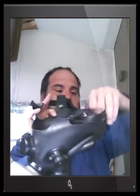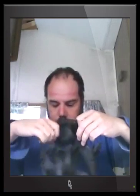It's not too wet in there. How to maintain the mask is something else I'm going to have to look into. Wiping it down, keeping it clean, but watch what you put on it, because if you use alcohol and stuff like that, it'll clean it, but it'll dry out the rubber. You know, that quick military style, pull it over your head, no fuss, no muss. I haven't quite mastered that yet.